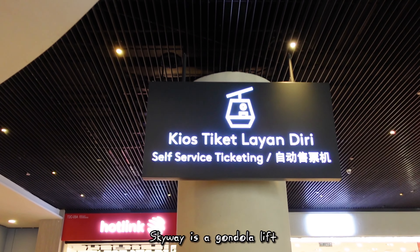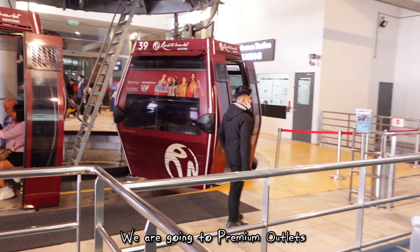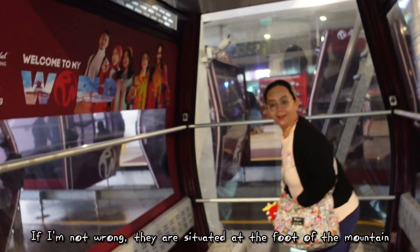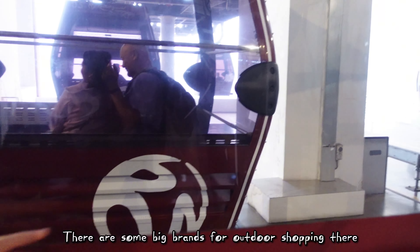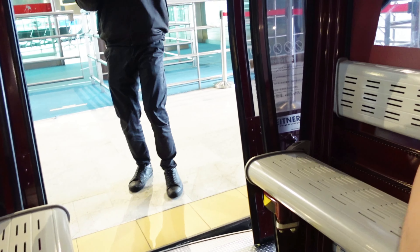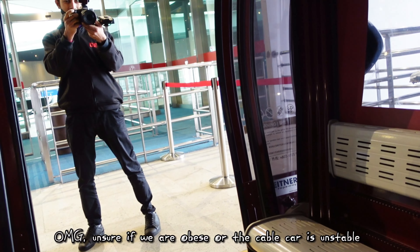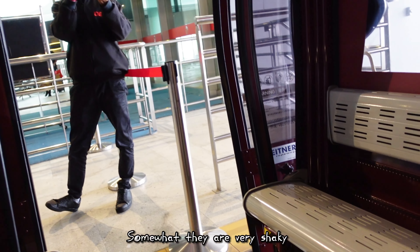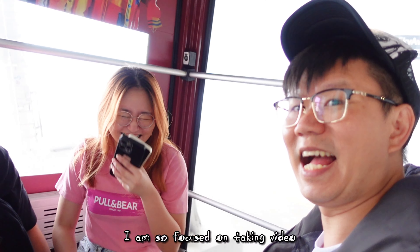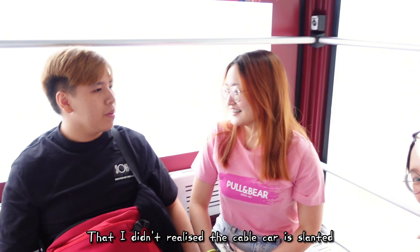Skyway is a gondola lift, also known as a cable car ride. We are going to Premium Outlets — if I'm not wrong, they are situated at the foot of the mountain. There are some big brands for outdoor shopping. We are being asked by the staff to make various poses for the camera. Oh my god, I'm not sure if we are too heavy or the cable car is unstable — somewhat they are very shaky. Slight movement can create some bad turbulence and everyone is so tensed up.